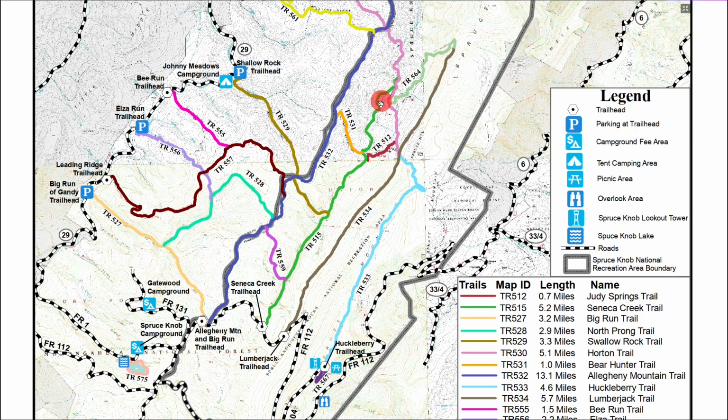After we were done with that, we headed down the Seneca Creek Trail, and we found our campsite was somewhere right around this area here. Somewhere in this vicinity. We were on the eastern side of the river, even though the trail does start on the western side. We did have to cross the creek to get over to our campsite, which was kind of nice because that kind of put us off the trail. So any foot traffic that we did see was on the other side of the stream, so we didn't have people walking right by our campsite.